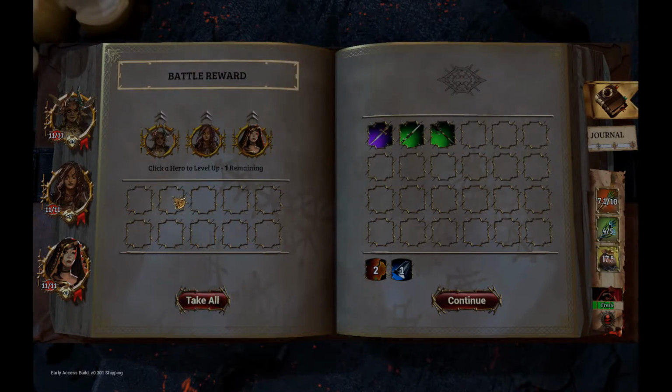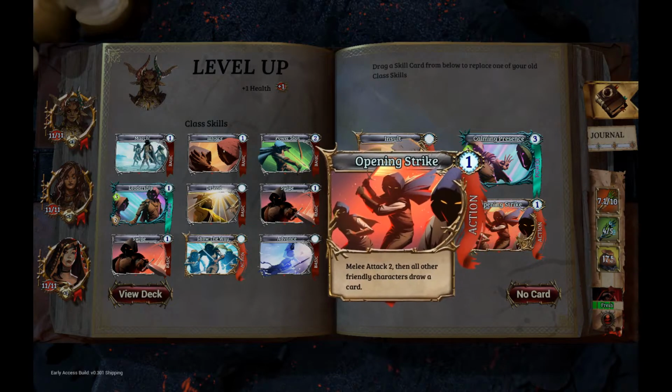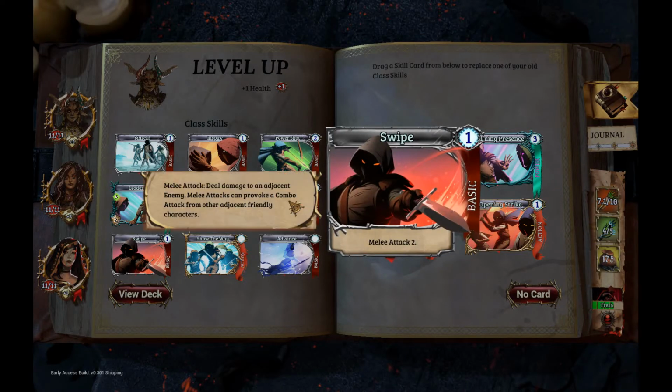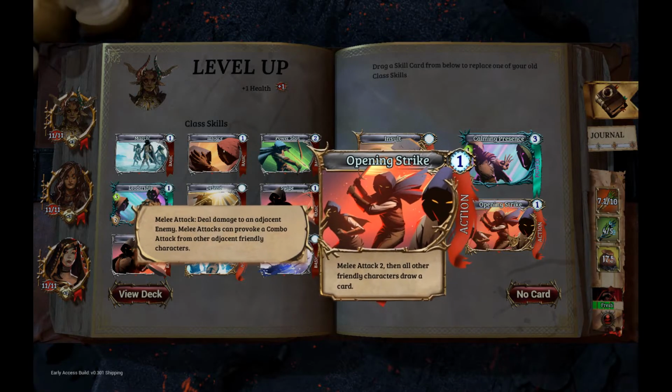Take everything. And we want to get opening strikes. Perfect. This is so strong. 1 cost, melee attack 2. So far the same thing as a swipe. Just on top of that, then all other friendly characters draw a card. That's just ridiculous. This is so strong.